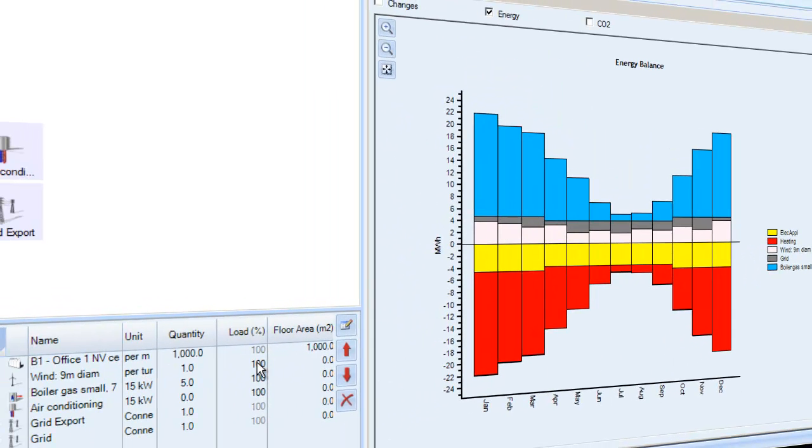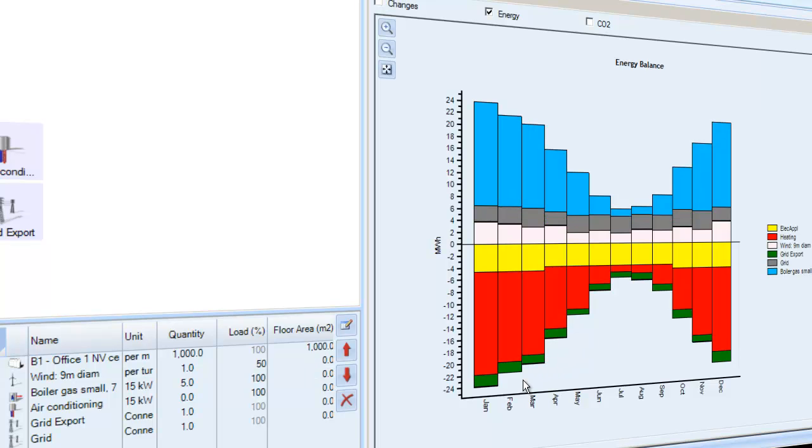If I now change the load on the wind turbine from 100% to 50%, so that we only use 50% on site, you will see, there we go, that now 50% of that wind turbine energy is being exported to the grid, but that's meant that the grey import from the grid has had to increase for when we need that energy. We're getting 3p per kilowatt hour for what we export, but we're paying 10p for electricity that we need. So hopefully that makes it clearer why it's better to use the energy on site if you can.